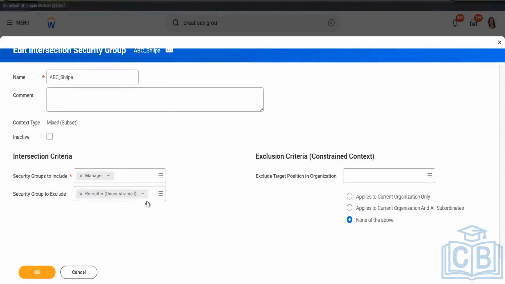It will include all the managers, all the users who are managers, but it will exclude all the users in the manager security group who are also recruiters. It's like manager is the biggest one, and in that some of them are also recruiters. They will remove that particular subset of recruiters and they will include all the managers.